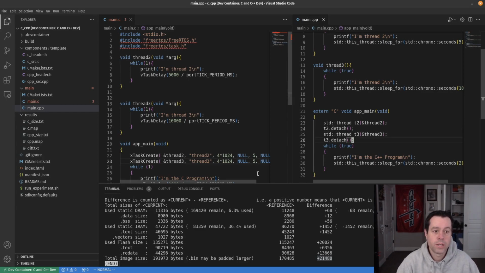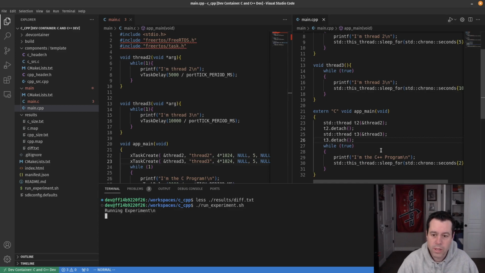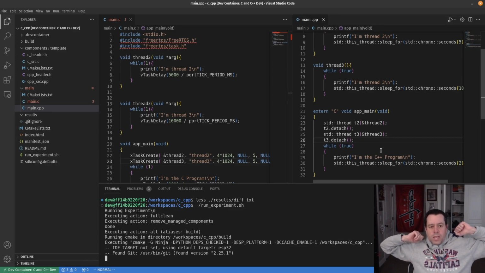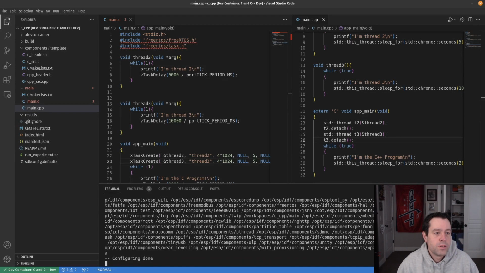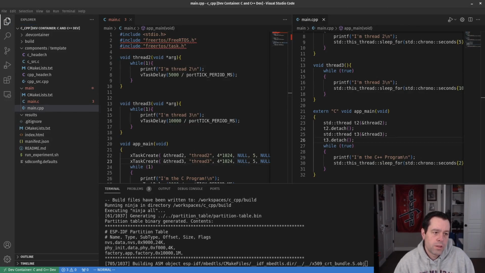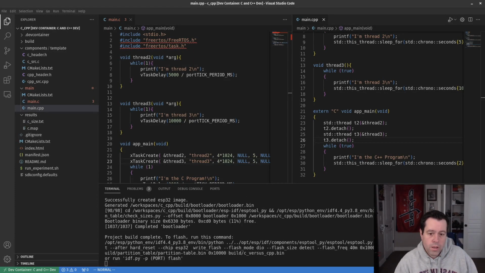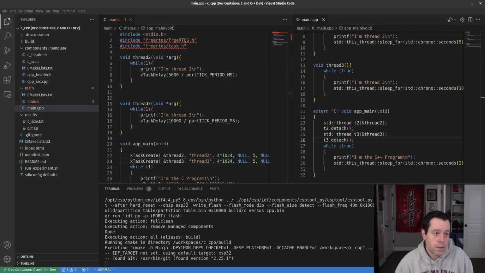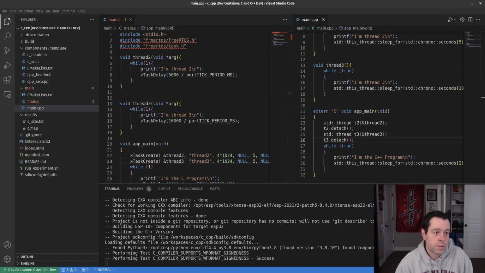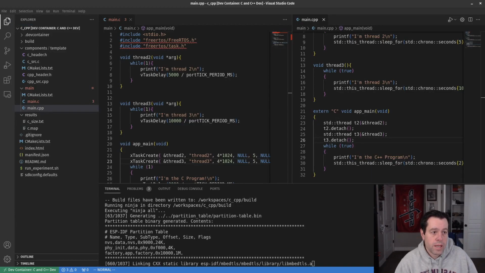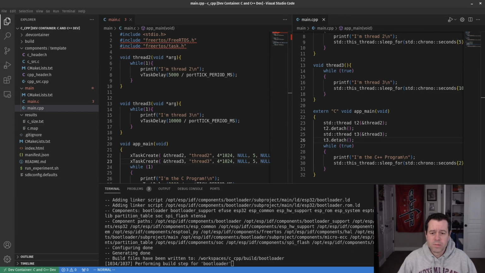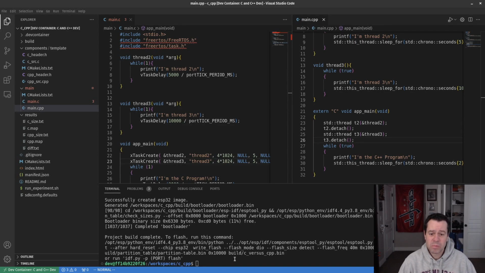Okay, so we've added an additional thread to our program. And I'm not going to program these, we're just going to completely run the experiment again. So it'll compile them both and compare the difference. And I'm guessing, let's see, it was 21K larger with 2 threads running. And now we'll say blank larger with 3 threads running. I guess I'm not expecting really any difference, maybe other than a few bytes, but certainly less than 1K. Interesting to think about.